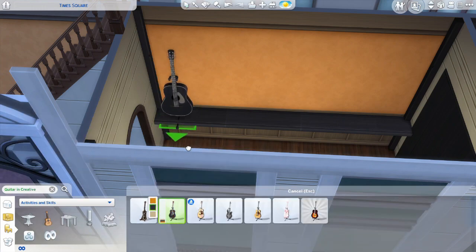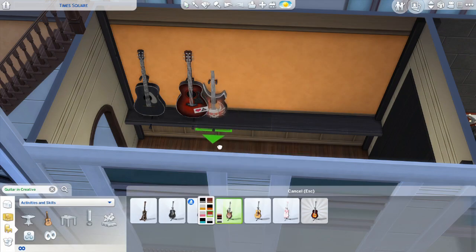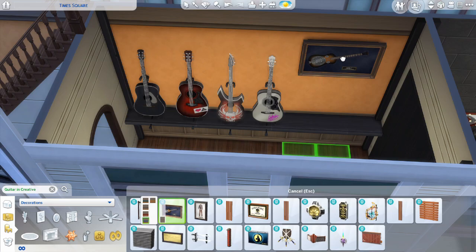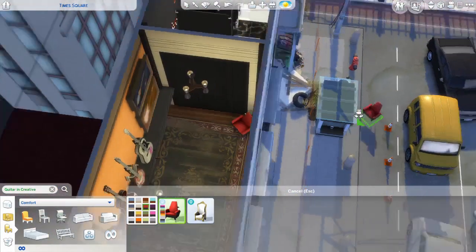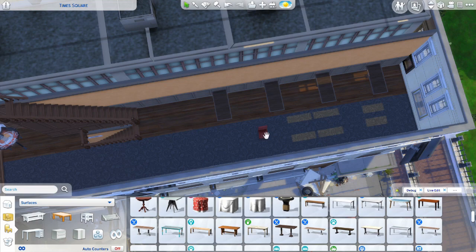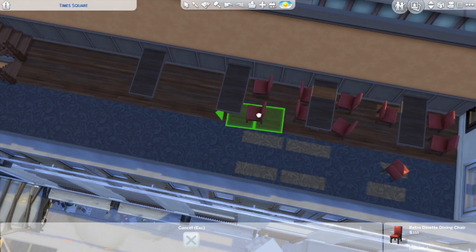This is the interior for that Hard Rock Cafe. Some guitars on the wall, of course. A lot of very cool wall decorations that came with the Get Famous pack. These ones are so fitting for this particular style that I wanted to go for in this interior. But I basically made this interior to make this build functional so you can really use it.